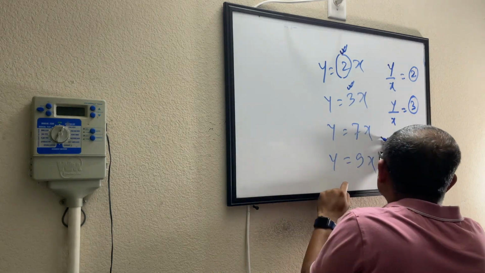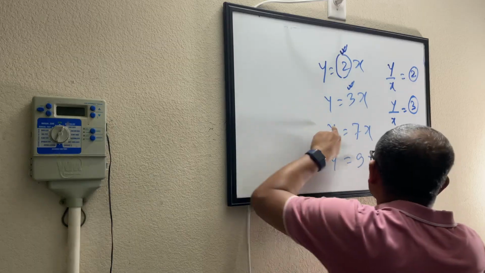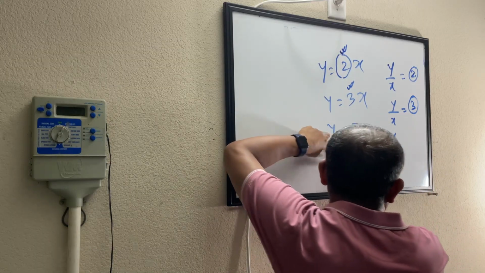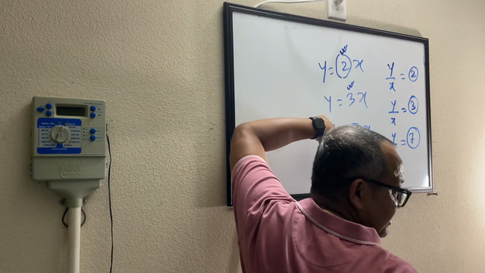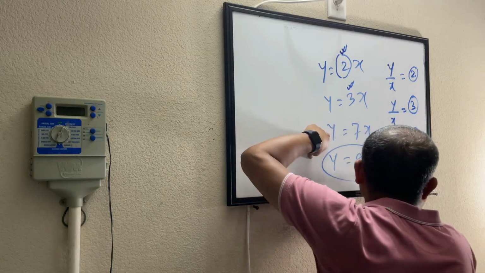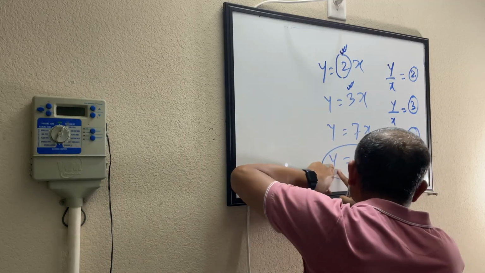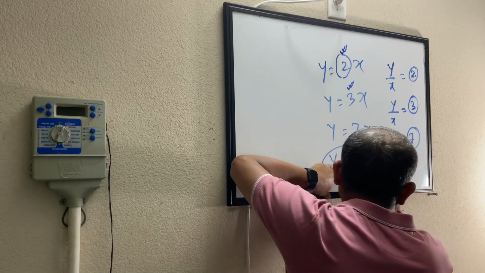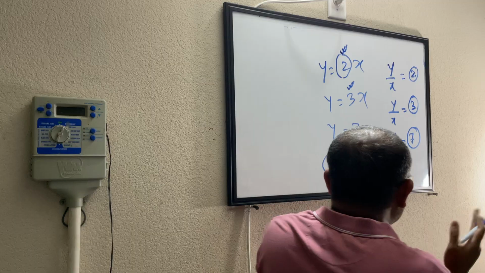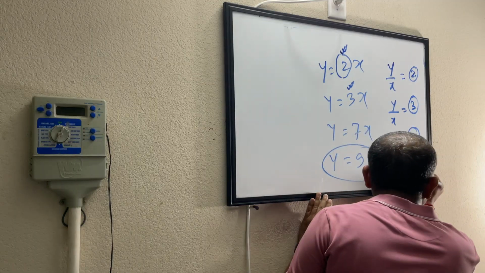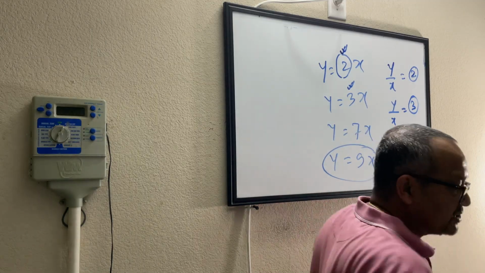If you look at this, in this case y over x, when you bring x to this side, you are left with 7, and that becomes your constant of proportionality. When you look at this, you are trying to see the relationship between x and y, you bring x to this side, bring both of them closer so that you can compare them, and that is when you get a 9. This is your constant of proportionality.